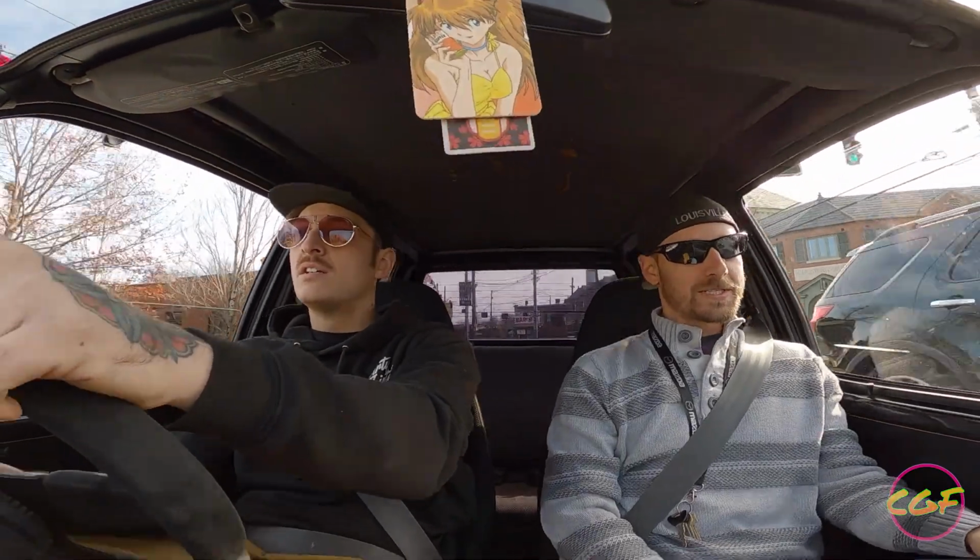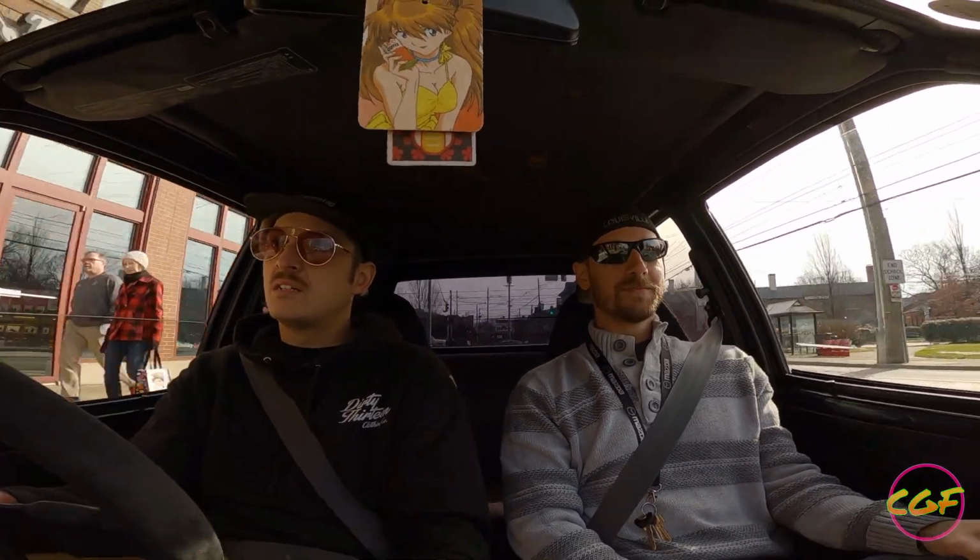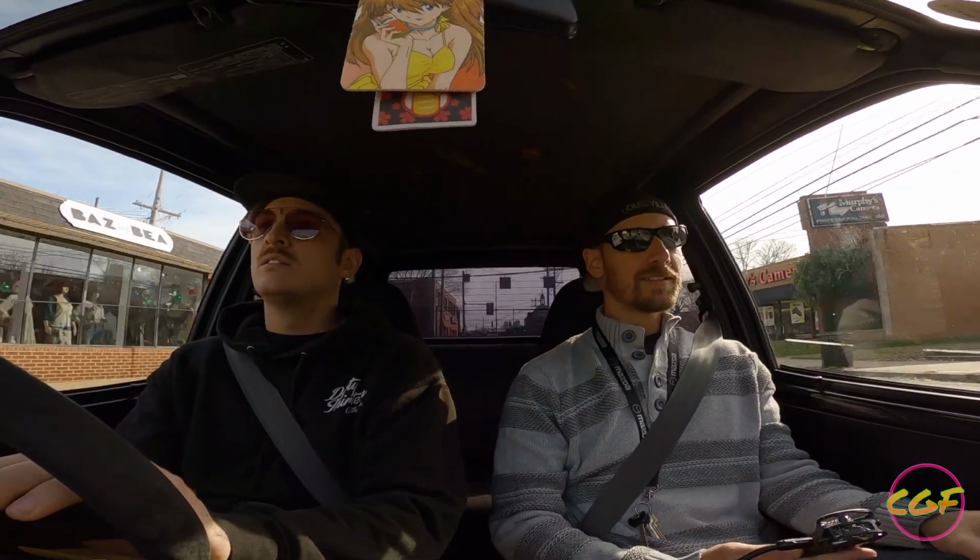I can hear the turbo. It sounds like a little dentist drill. It does. Sometimes that valve will stick, or the factory recirc valve sticks. I don't know why, but it'll start surging instead of recirculating. It sounds amazing. Obviously, it's not great, but it sounds really good. Yes, very good.